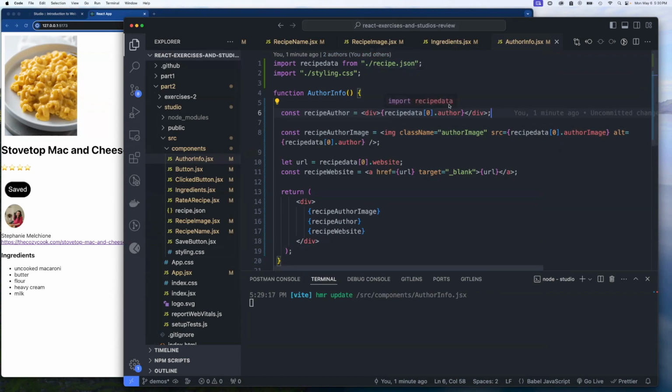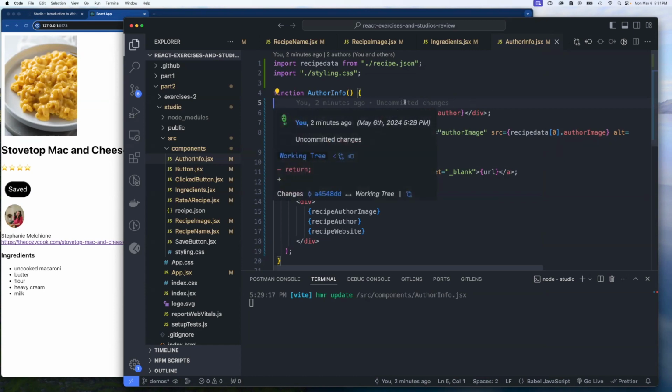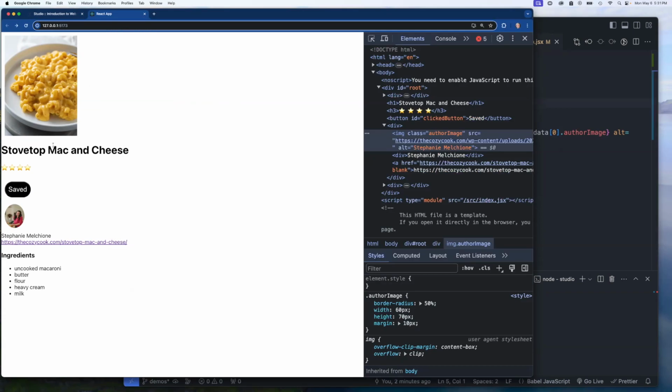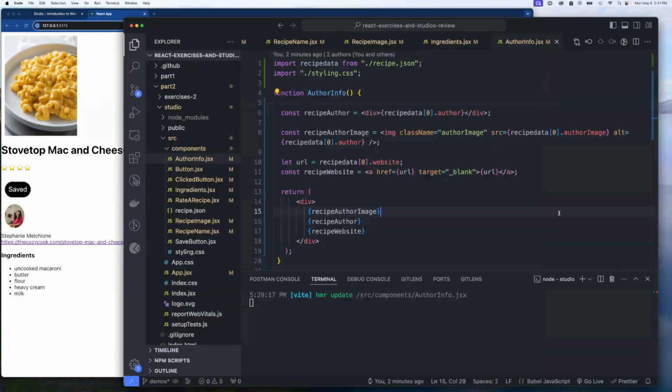And then we are getting the data we need, and we're hard coding this at index 0 here. So you can imagine that if we were to map over recipe data in here and produce multiple versions of this, we would end up with multiple photos, multiple images here, but instead of them being all separate in separate recipes, we would just have all of the photos from all recipes here and all of the names from all the recipes here and all of the author info from all of the recipes here, etc. And that's not really what we want.